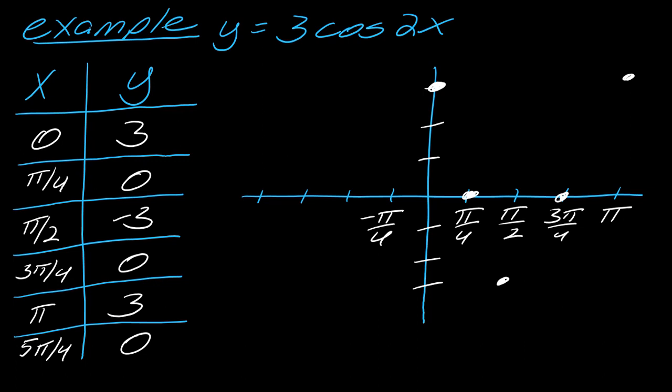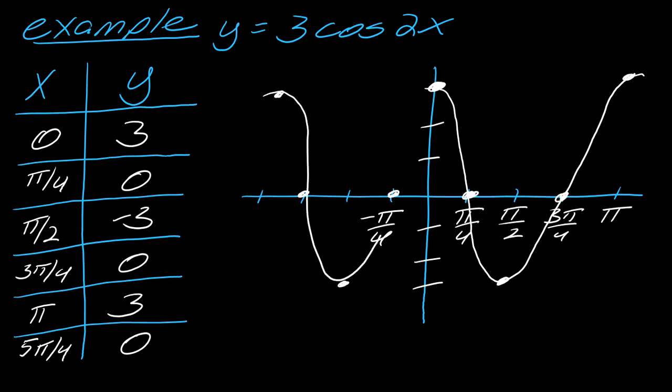So let's see. Then I get the connection. There's the first part of my wave, and then I need to do this over a 2-period interval, so I can just continue the pattern of my points going this way. And now I've graphed over a 2-period interval. So there you go.